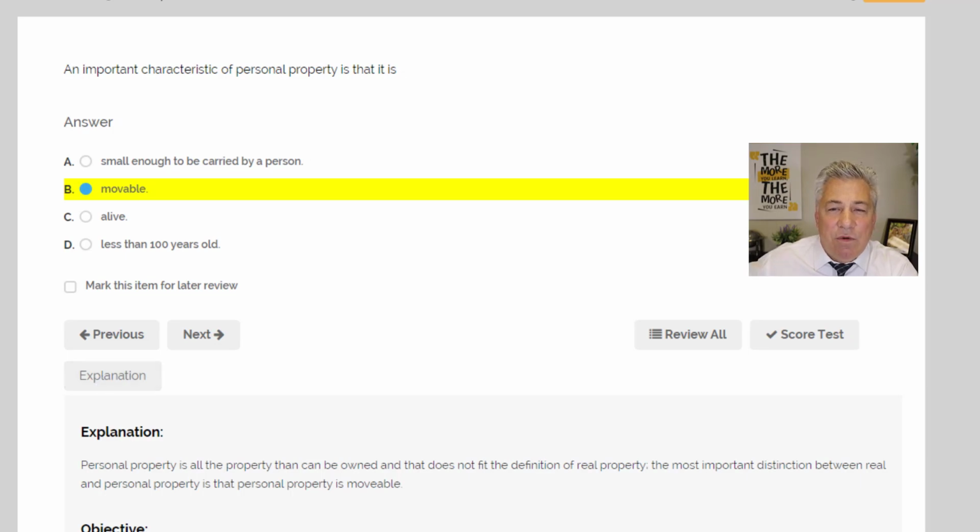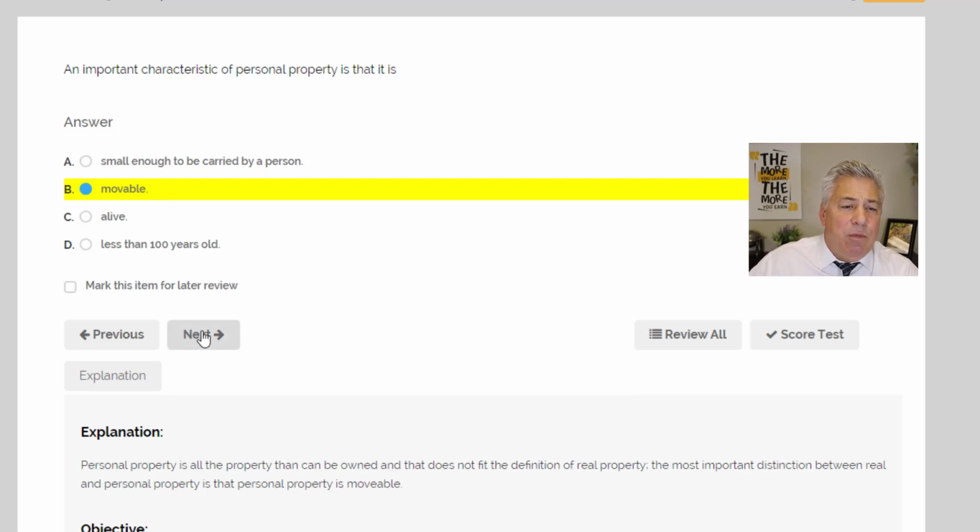Movable. What a great way to describe personal property. It's movable. Think about it. The refrigerator would normally be considered personal property. It's movable. Your kitchen stove, the old slide in the countertop stove, cooktop range, a stove is personal property. Most homeowners or most sellers leave their stove with their house, but you can take your stove with you. It's personal property. On the other hand, instead of a stove, you have a center island with a cooktop built into the center island, and the range is built into the wall. Those items aren't movable. Those items are real property versus personal property.